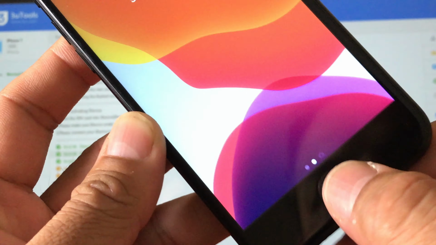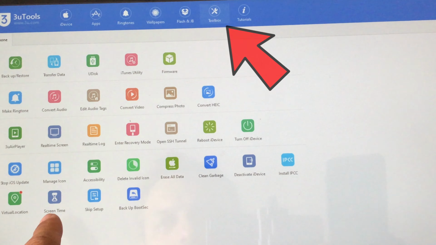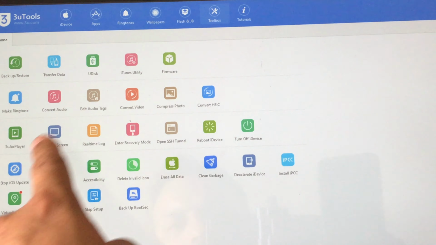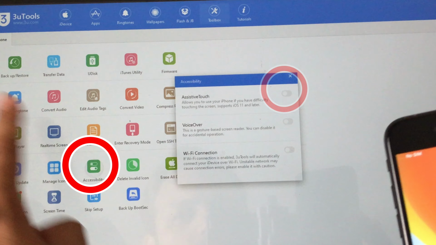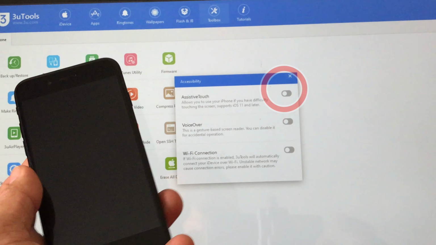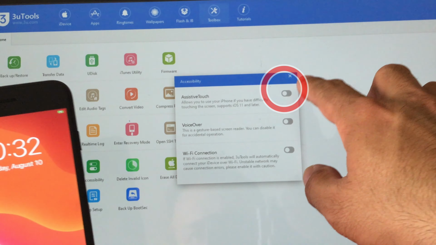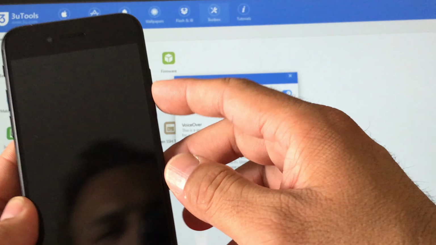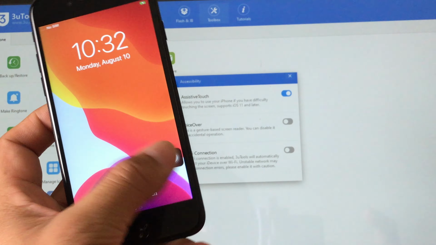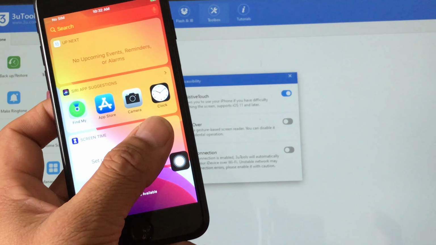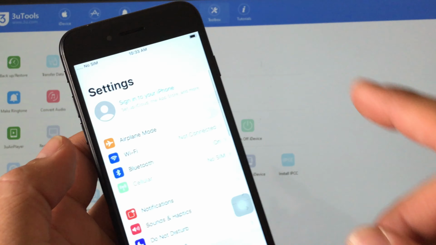So in order to open the main menu, we have to go into the toolbox section. On the top right-hand side is the second last option. Then we have to look for accessibility, which should be the third option in the second last row. Then we have to click on assistive touch, which you can see in the red circle. Once you click on assistive touch, this will enable the assistive touch option on your iPhone or iPad screen, which you can click and then enable your home screen. So from there you can go into the enable section, and then you can enable and disable from this section.